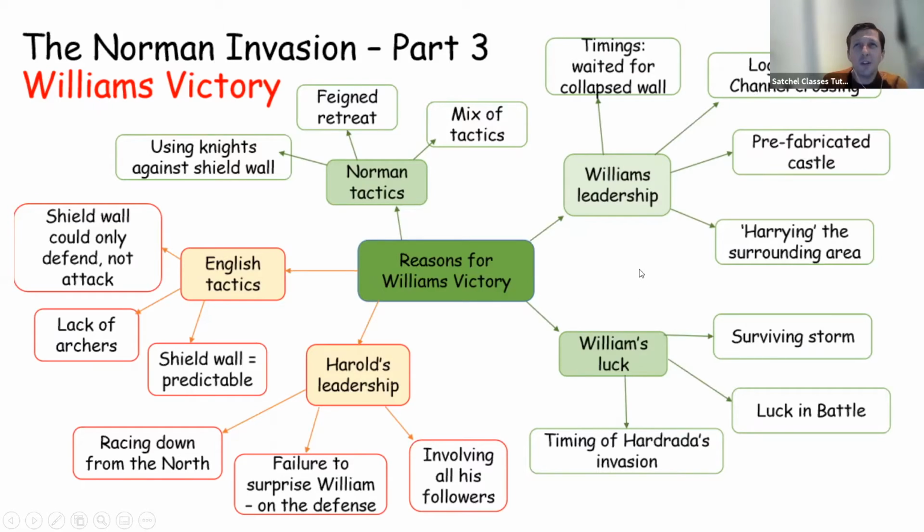Essentially, William deliberately was goading Harold Godwinson to march towards him, because you might think, why couldn't the Anglo-Saxons simply not march all the way south? They could have just stopped and rested. But William and his army were destroying the area where they had just landed, making sure Harold had to come and defend it. So this meant William did not have to march up north through England, and it forced Harold to have to march even more.